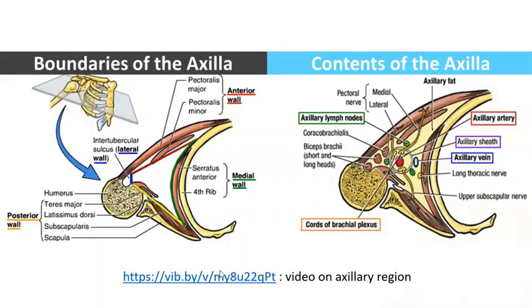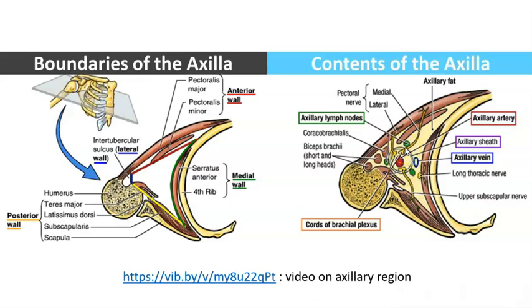And for the content, okay, this is basically the same, the borders and the content here. When you said axillary canal, cervical axillary canal, you know it's at the area of axilla, so the content should be those that has axilla name as well. Okay, so for example, the content is axillary lymph node. Okay, this axillary lymph node, axillary vein, and also this is cord of brachial plexus with axillary artery in axillary sheath.